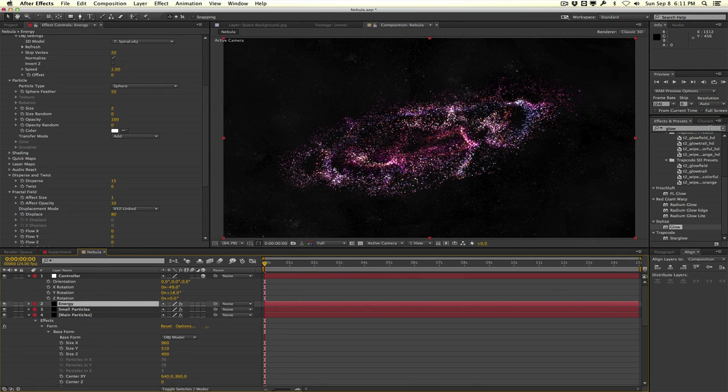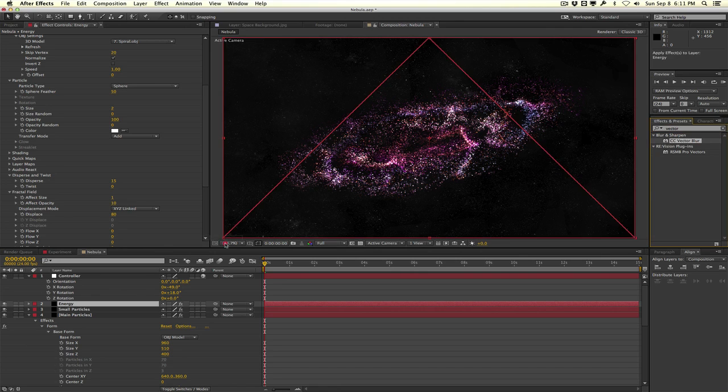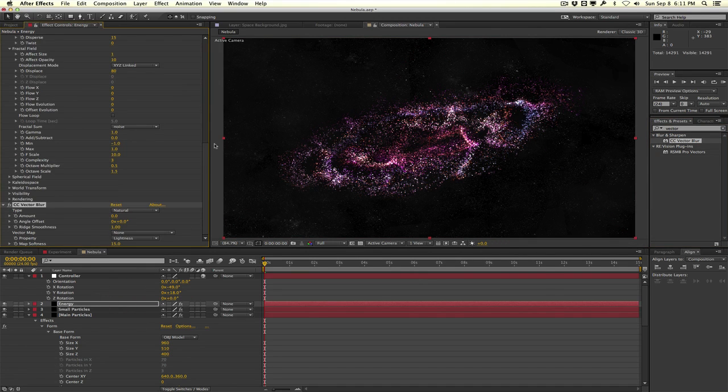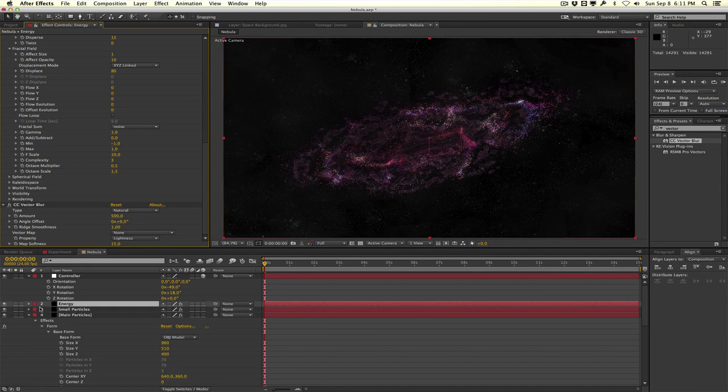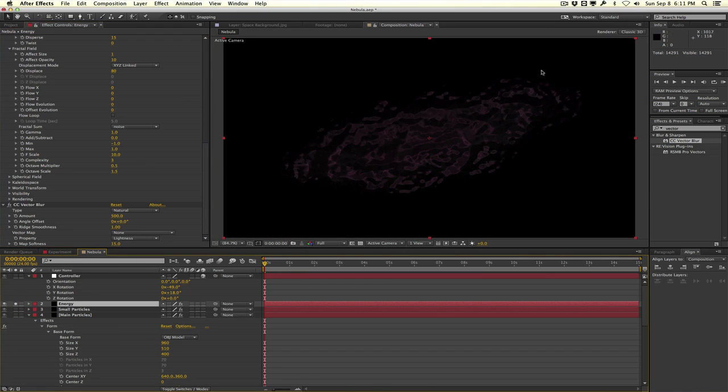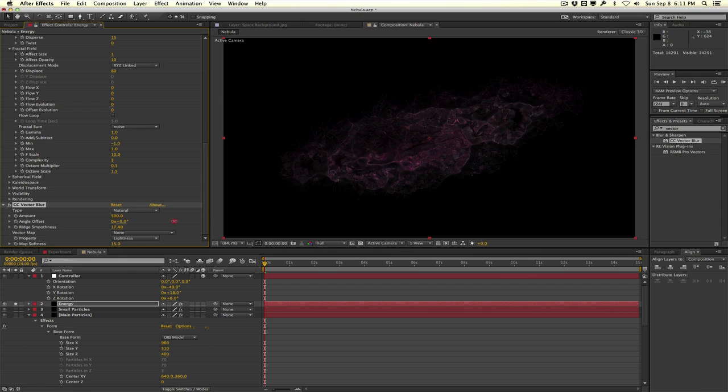And we'll go to effects and presets. We'll search in vector blur. And we'll drag the vector blur effect onto our energy form effect. And we'll crank up the amount to 500. And I just want to solo this energy layer here so we can see what we have. So I want to increase the ridge smoothness just so it looks kind of like a lightning effect. So really crank it up high, turn around right there, and then we can play around with the map softness to fine tune it. But the goal is to create this kind of lightning effect.